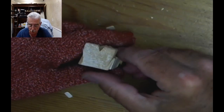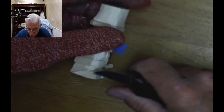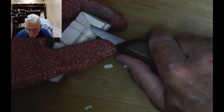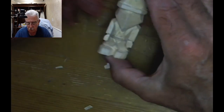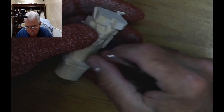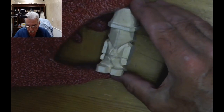You can see here. Okay. Now all you have to do is you've got kind of a sharp ridge right there. You just take your knife and just round that over. Guess what? There you go. You've got it. You've got those feet. You don't have to worry about popping those off. Okay, sweet. Love it, love it, love it. All right.